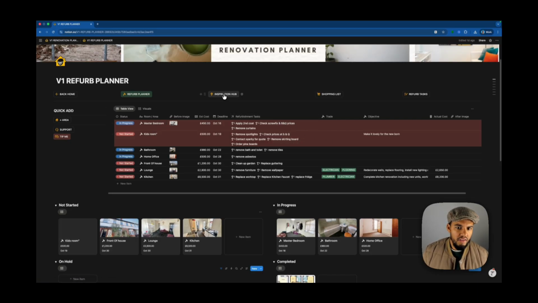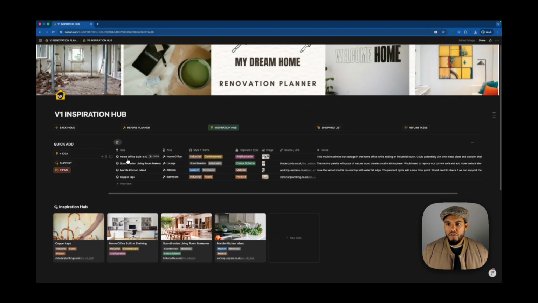Now, when we click on the inspirational hub, this is just your ideal way of how you want your home or your project. And the simple way to think about this is the same way as you did before. If you want to tap on a new idea, you can here. But you've got 2 different sections. You've got the table view, which is a direct reflection of this here. These tabs are reflected here, and obviously you can attach the source of where you found that online, because I found really good deals online and they went missing because I haven't saved the link. This is a great way to store all that information.